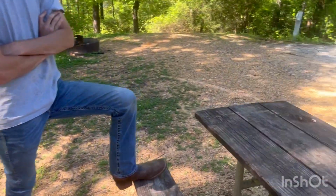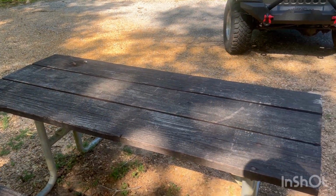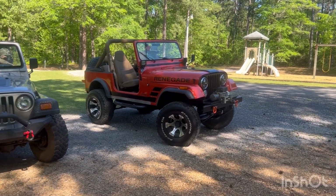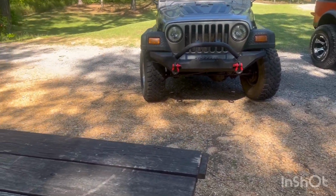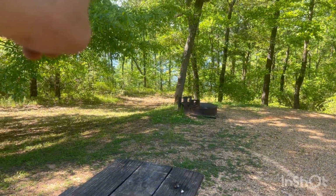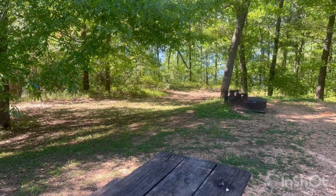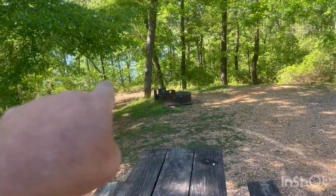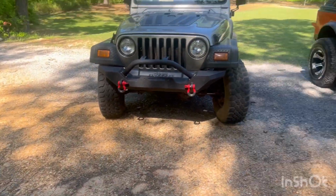Now we got to film from the campsites. This is a picnic table me and Mama sat on. Oh, okay. There we go. What time of year? It was April. It was April that year. We sat on this picnic table and there was a guy out there fishing at night, and you could see his boat. He had a pontoon, and he had like the LEDs on the outside as you can see in the water. That's the lake right there, if you can tell. It was right here where we were sitting at.